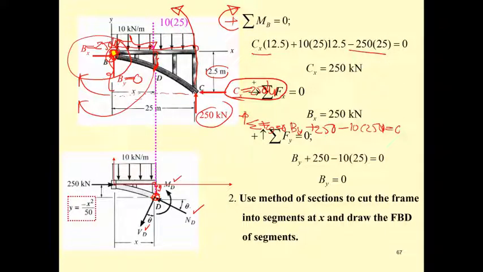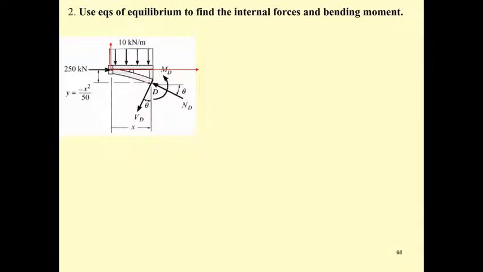And can we determine the theta? You can determine the theta by dy by dx, and that's going to be tan theta. We will discuss this later. Okay, what to do? Take the moment at D first, and then we follow the direction of M sub D. M sub D is positive, so M sub D is positive here. What we have is this one, the 250. The 250 is going to times y, and it's going to move in the opposite direction. Okay, N sub D and V sub D have 0 moment.